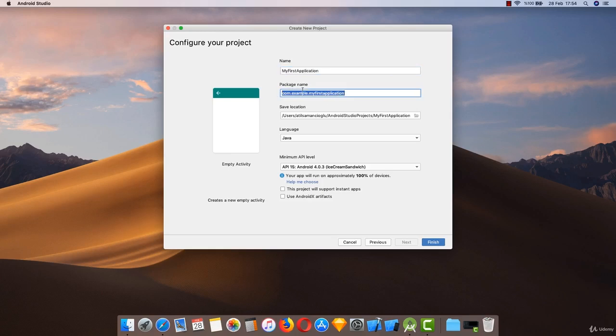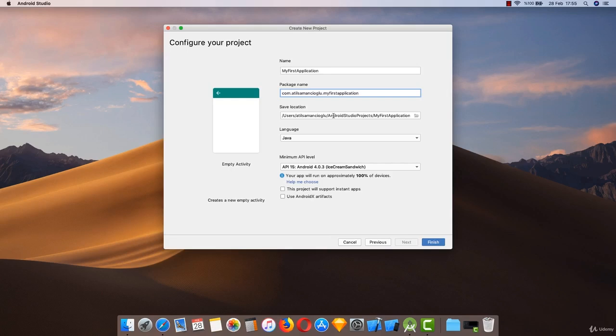So this is kind of important. Make sure you change this example as well. For example, rather than example, you can write your own name like atilsam. com.atilsam.myfirstapplication would be a very good package name for this application. Every application has its own package name and they're unique.